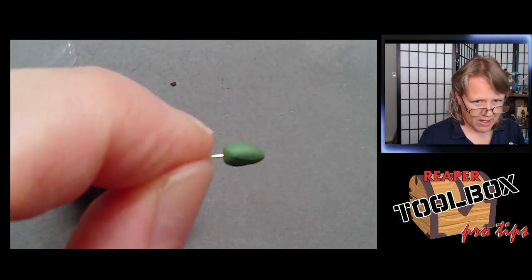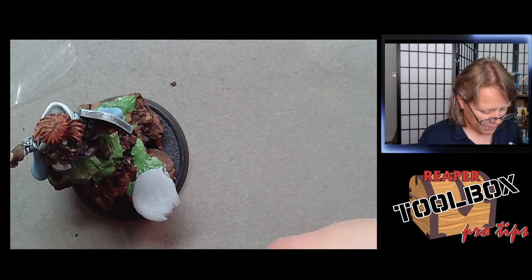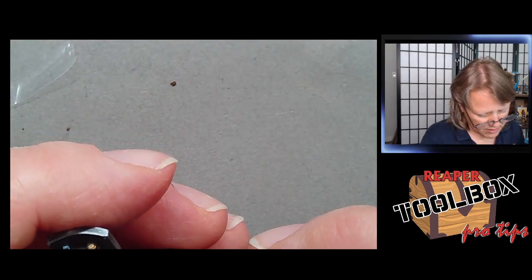All right, so we're sticking the green onto the end of this. And then we're going to kind of try to get a beak shape out of it. And remember, we can carve our green afterwards, so it's not a big deal.